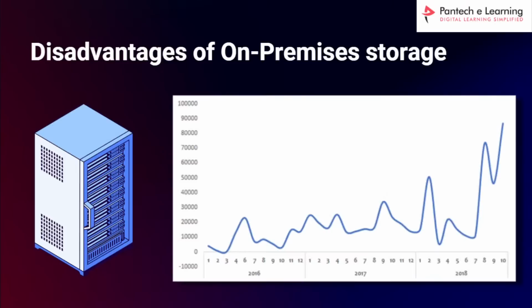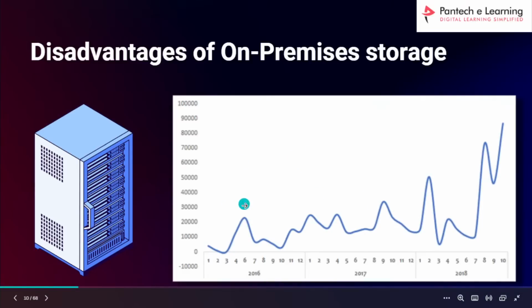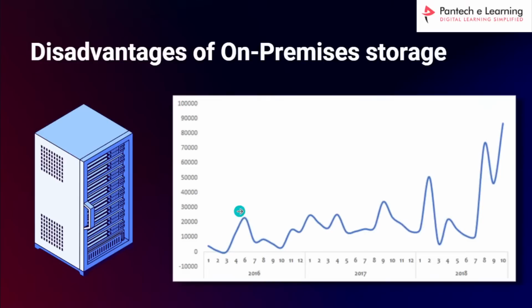So what is the disadvantage of on-premises storage? What is the opposite of cloud storage? On-premises storage. For example, imagine you are a startup company and you have an online web app. For this you need a server, right? All the physical things you need: the hardware, the energy supply, the storage, the processor, the CPU. When you analyze your past data, you can see at some point you have a high amount of load on your server, and many times a low amount of load. So for this you have the physical server.